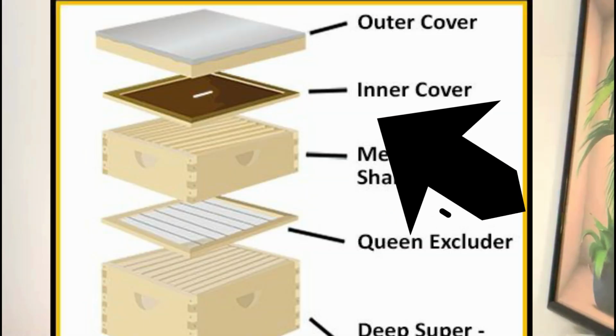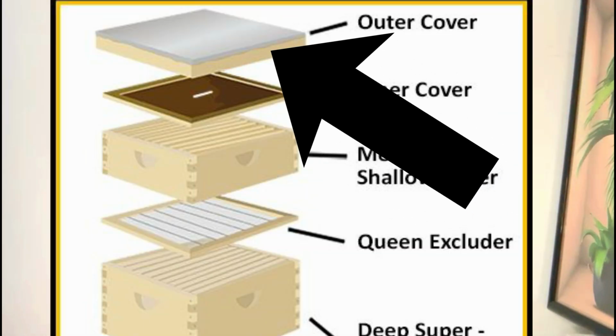And then on top of that, you'll find the outer cover. That one is waterproof, so it's more like a roof, like you would have a roof on your house. The outer cover is to protect them from the elements, different types of weather and all these things, right? Because when it's really hot, they have to have a good covering. And if it's really cold, then you still want a good covering too, right?